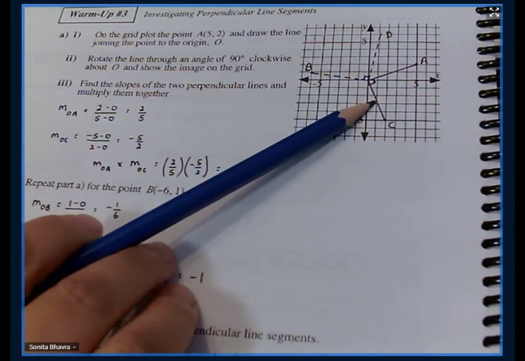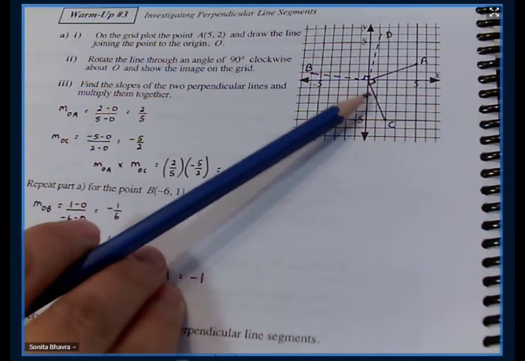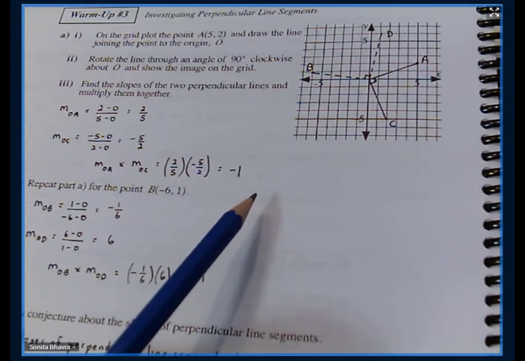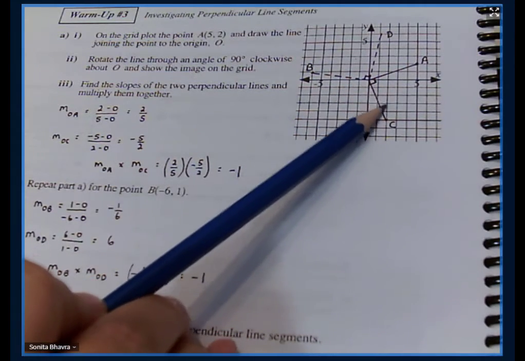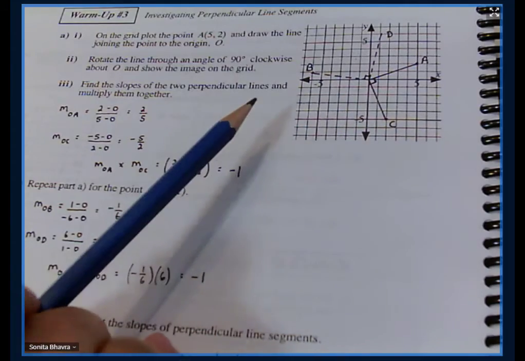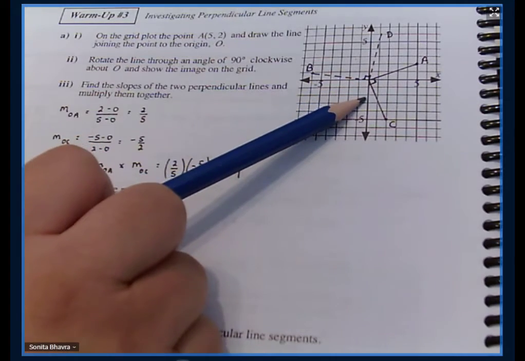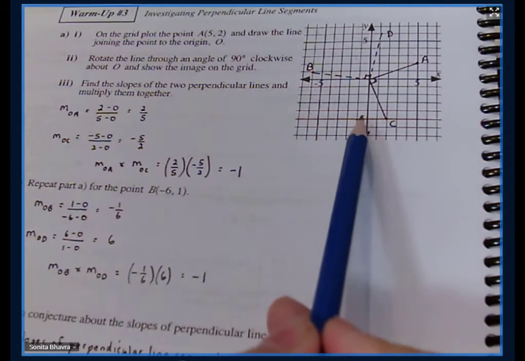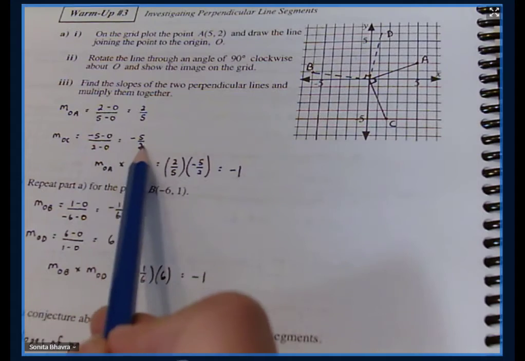So next we're looking at this line here. It's OC, and this line is intersecting OA, and we have to look at the slope of that just to see what is happening. So when we calculate OC, we notice here that the line is going down, so we know our slope will be negative. So let's count our rise. 1, 2, 3, 4, 5. So it's a -5, and the run horizontal is 2. 1, 2. So it's 2.